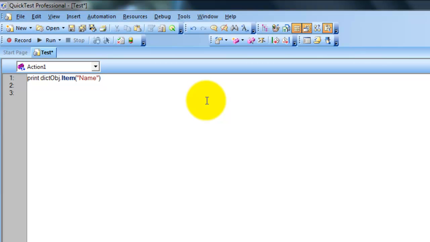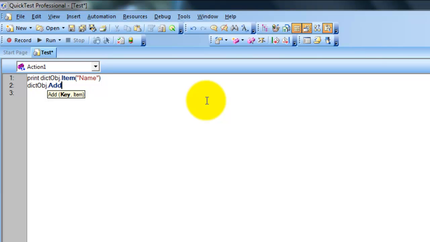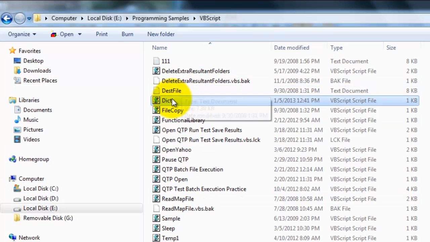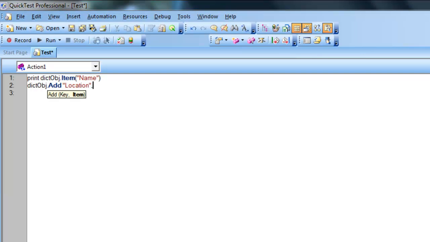Okay, so here one more thing I would like to do is add one item here, because this object spans multiple actions. The value, whatever is created in one action, like see here, the key item pair I am adding in action 1, whether I can access this in a different action or not, that we will see now. You can access not only the values which are added here. At this moment I have added a single property in my XML file, but the object is in scope, that you need to remember, right? After that the values can be added in any action, and those values can be accessed in any other different actions.